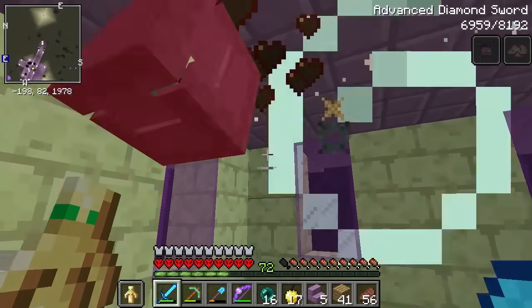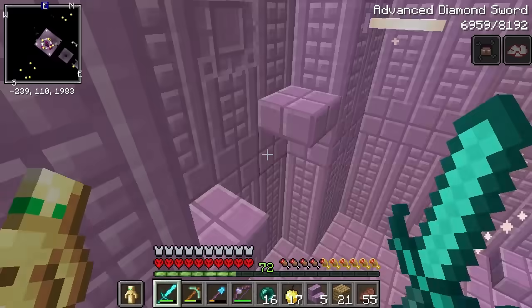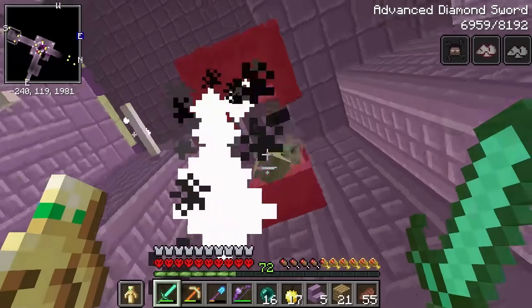Whoa! Wait, they make you levitate! I forgot about that. Wait, yeah. Push me. Oh my gosh. Oh, I don't have an arrow. Oh my gosh, there's so much up here! I'm levitating! Help! Yammy, you're stopping me jumping up. Stop it!